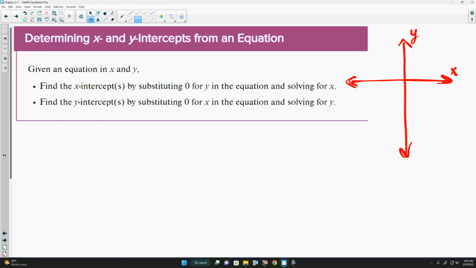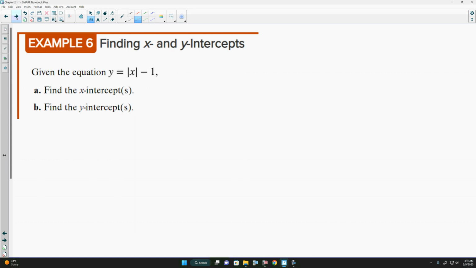So if we're solving for an x-intercept, we want to solve it for where y is 0. For a y-intercept, where it crosses the y-axis, what is the value of x? 0. So if we're looking for a y-intercept, we're looking for where x is 0. Or if we're looking for an x-intercept, we're looking for where y is 0. And that's really all we need to do to find them. Now, in some cases, it's a little bit easier to find them than others. But in any equation, all we've got to do is substitute 0 in for one or the other.